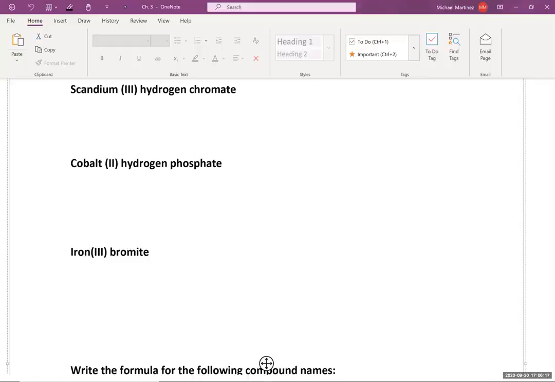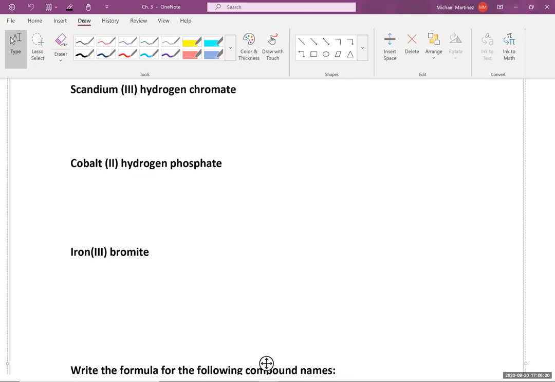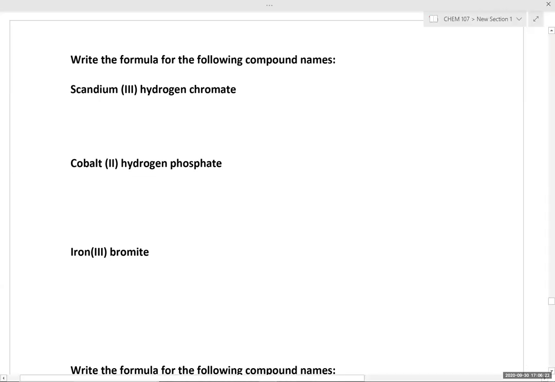So we were last focusing on nomenclature for transition metal containing compounds. The unique quirk about transition metals is that they have variable charges. As a result, the charge of the transition metal needs to be specified using a Roman numeral. So, as an elaboration on our previous examples where we named a series of transition metal containing compounds, let's now try to write the formula from the following compound names.